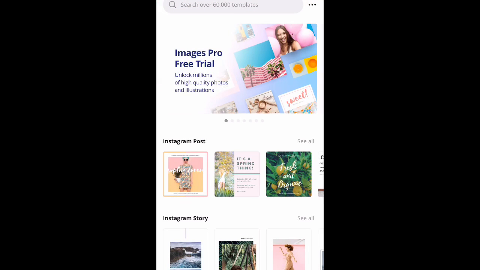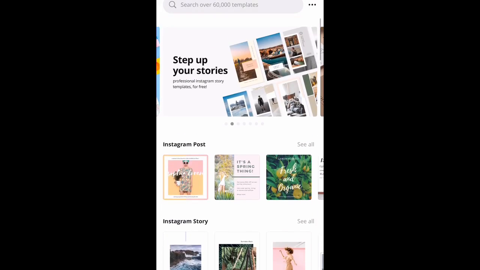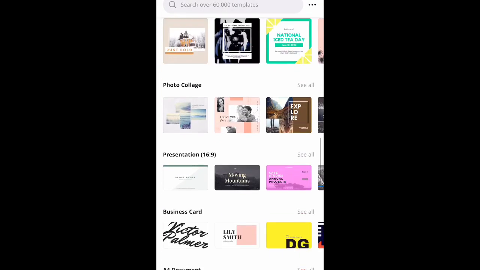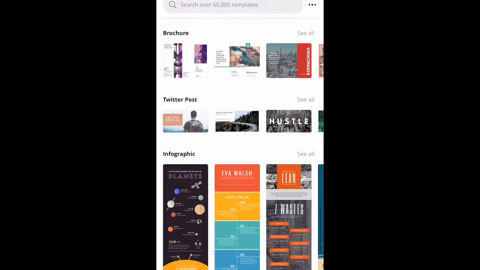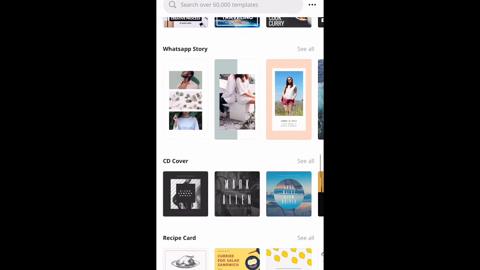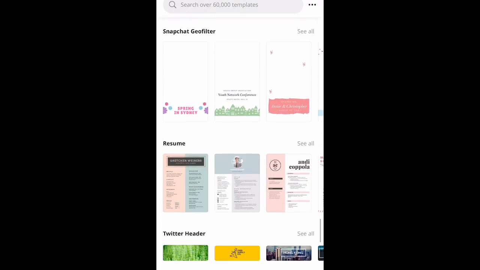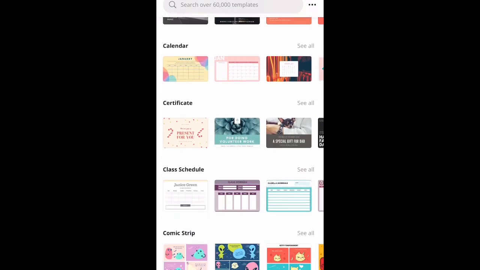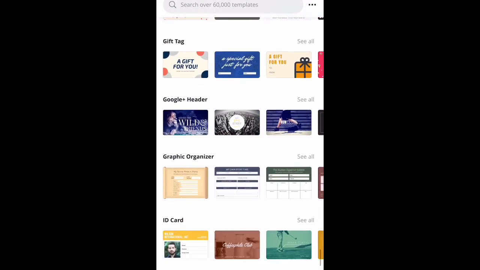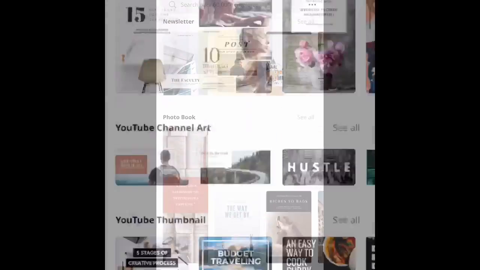If you haven't heard of Canva, Canva is pretty much an app that helps you create graphics and all of that good stuff for your business. As you can see, the different options they have for all social media sites, logos, business cards, all of that good stuff. They pretty much create templates for you where all you have to do is change out pictures and text, and you pretty much have graphics readily made for your business. In this example, I'm gonna scroll back up and use the Facebook option.